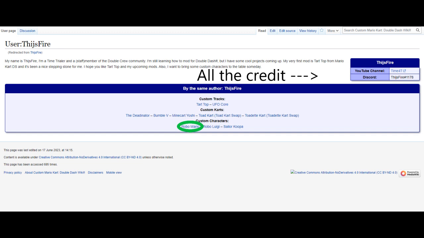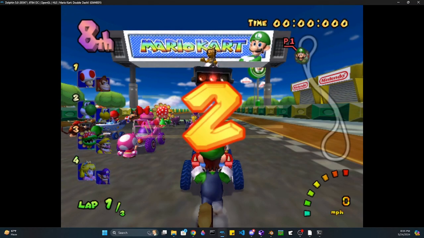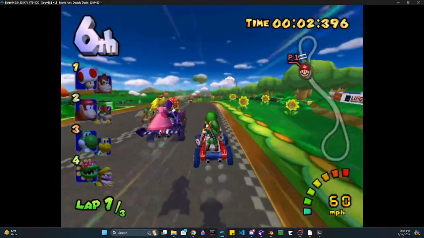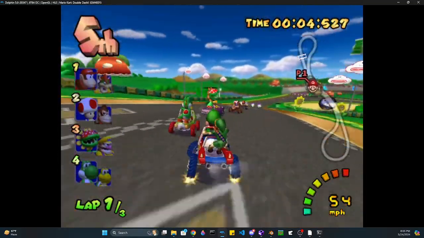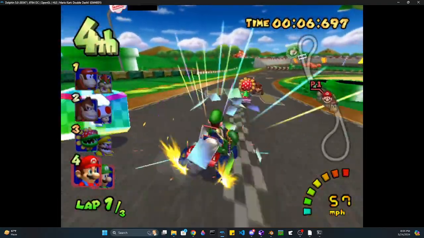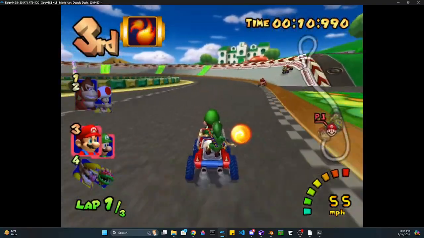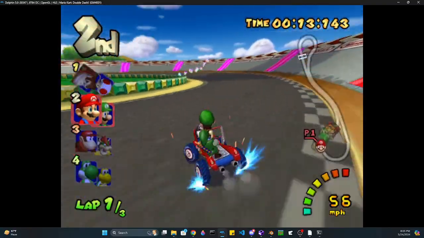But other than that, it looks like he's pretty good, other than his arms being extended a little bit. Yeah. Other than the arms being a little bit weird, it seems like he looks pretty good in game.